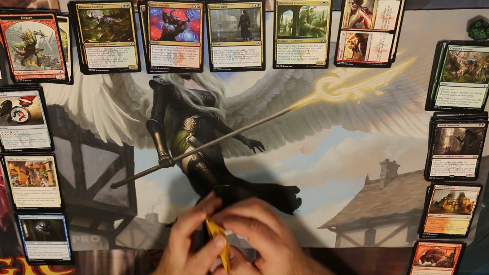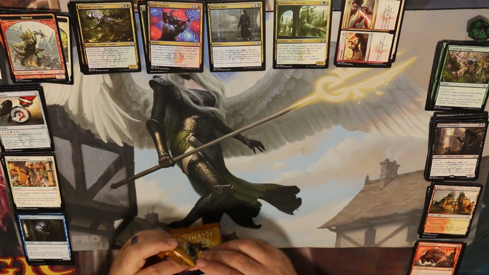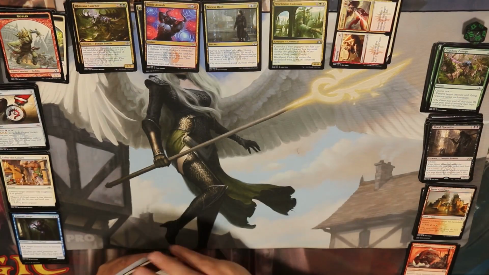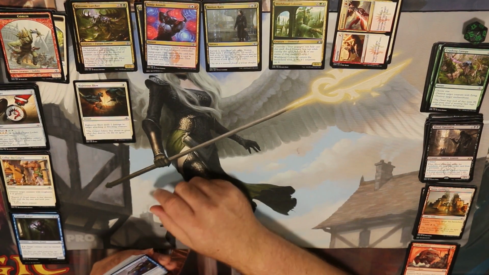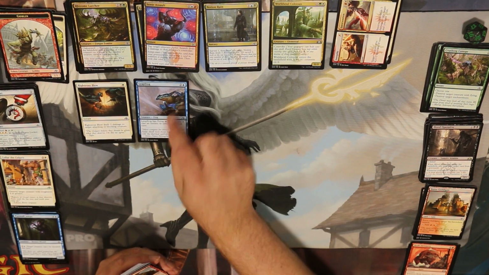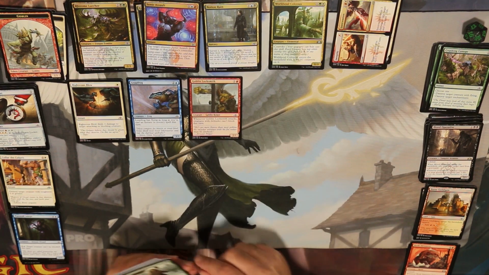And there we go. 2 more packs to go. See what we get. All right, let's see what we get in this pack. So, Righteous Blow, one of the best white commons there. Good old Leapfrog. Locksmith.